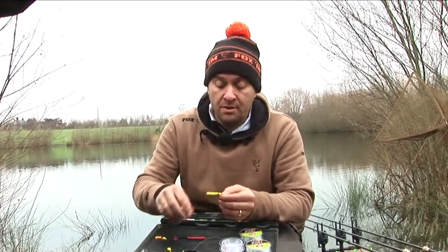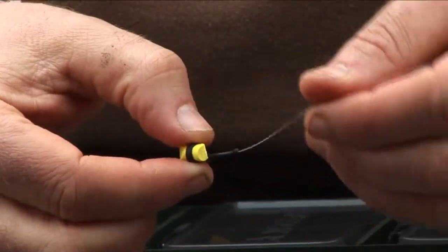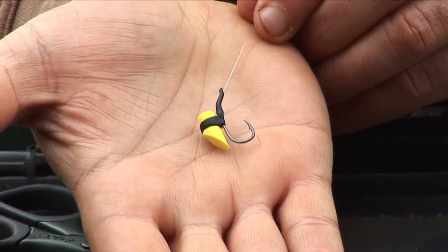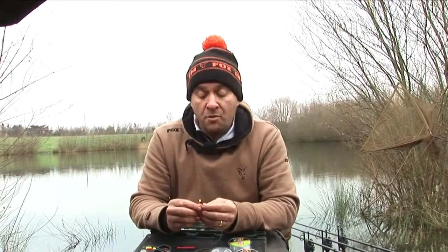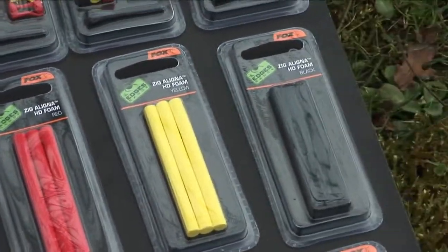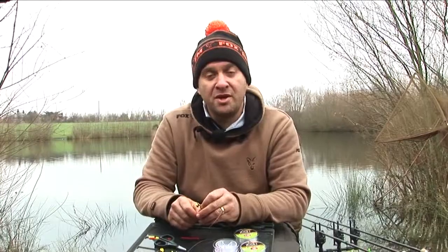And then it's simply trim it to whatever shape you want. There you go, the perfect way to fish a zig. Neat, compact and effective. As I said earlier, we do 3 colours. 3 colours in the foam, yellow, black and red, and 3 colours in the Zig Aligners in matching colours and a loading tool. Comes in a kit format, or alternatively, everything can be bought separately. So there you have it, the ultimate in zig fishing for 2013.